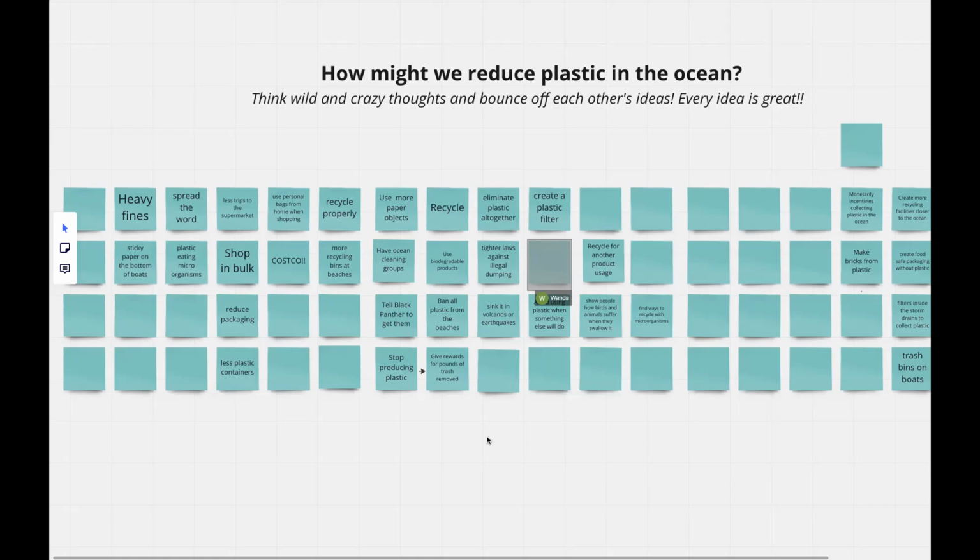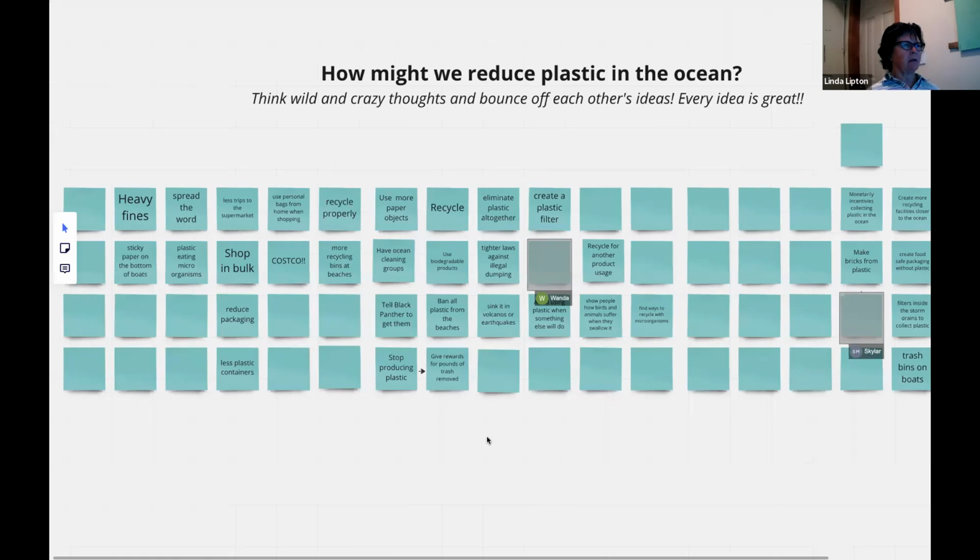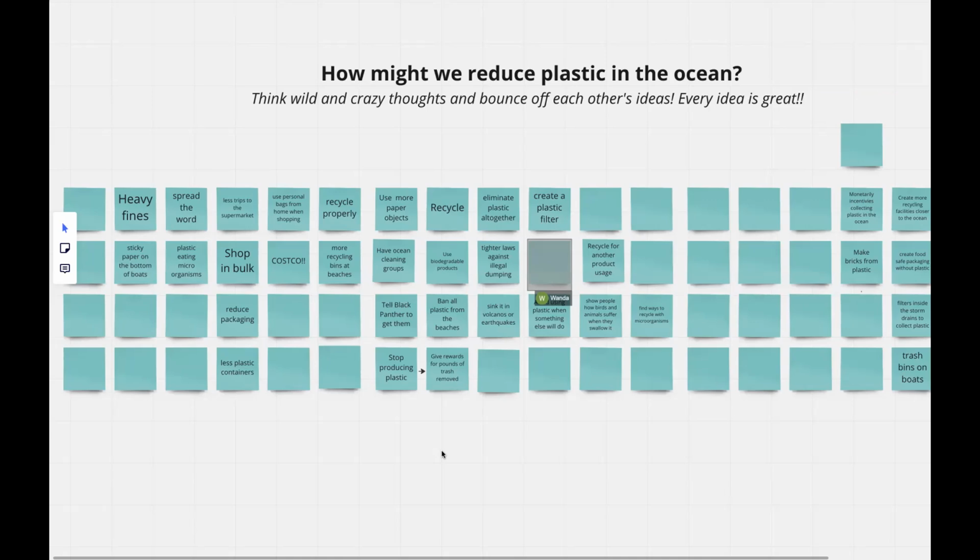Other ideas? I heard somebody start to chime in earlier. That was me. I was thinking that we can't get isolated from what happens to our trash and our waste. So if we could really show people how animals get caught up in plastic fishing line, or they swallow pieces of plastic that get caught in their throats, and they carry that around for the rest of their life and suffer the whole time. Really show people what's happening, rather than just news that doesn't really reach. So some kind of awareness campaign or awareness activities. Yep, add it to the list. That's awesome.